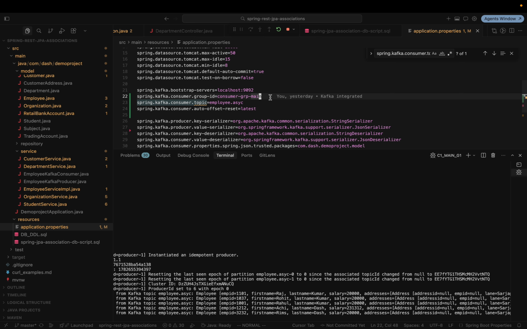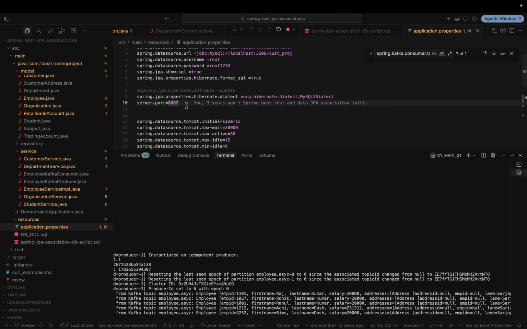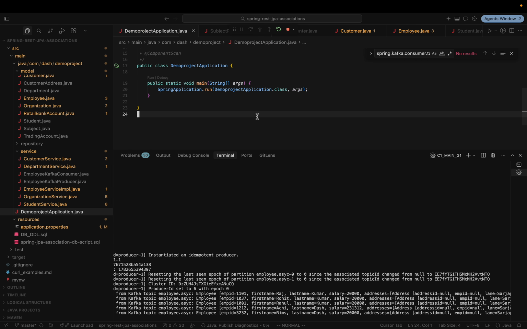Now let us quickly create another consumer group. We'll call it audit. Perfect. Now let's start the application on a different port. Now let's see the fun.